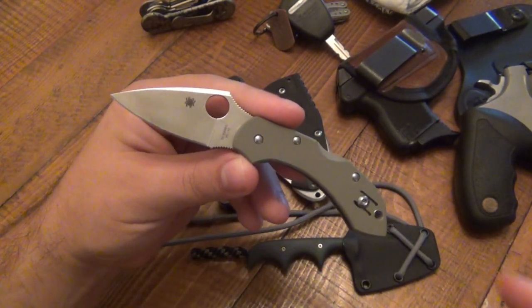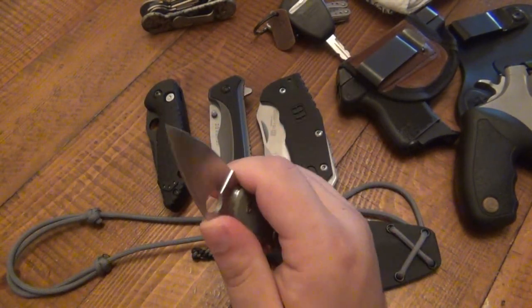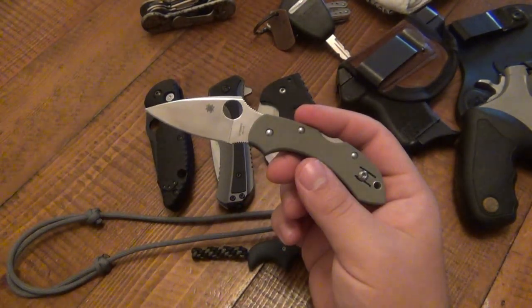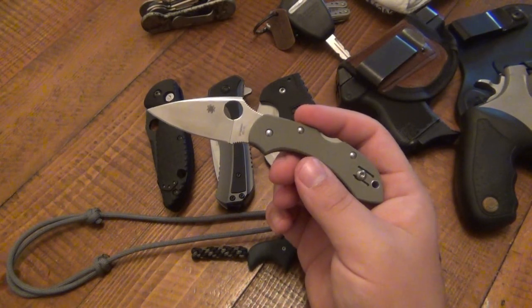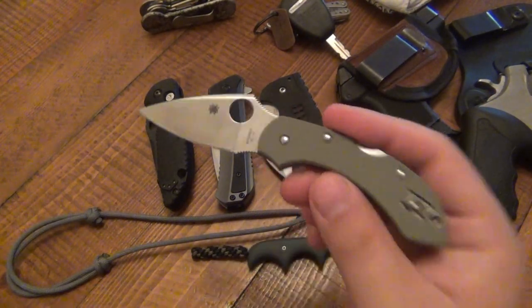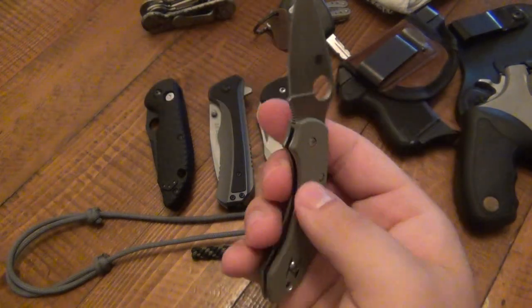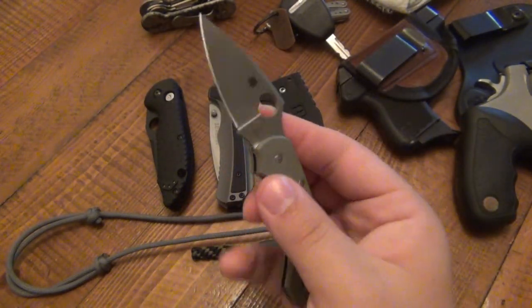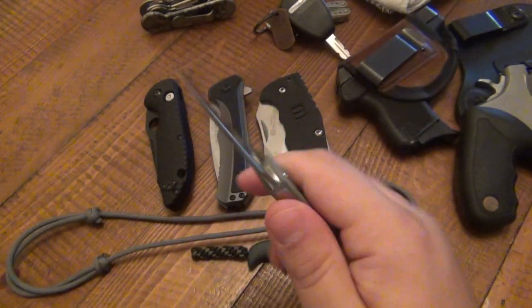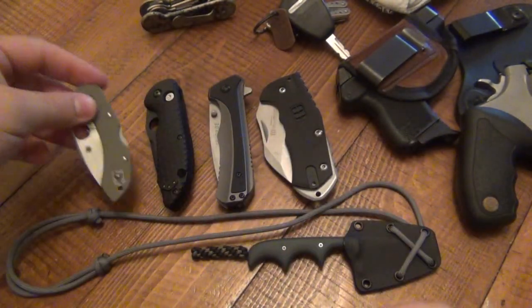I mean, of course, it's awesome, really cool knives. But this one really is just a perfect little EDC knife. It's hard to say that because so many people have so many different needs, and there's so many great knives out there. There's a lot of knives I love, and it's really hard to pick one. But if you're really just looking for an awesome knife and you've never tried this one, you definitely owe it to yourself to pick up a Dragonfly. This is just one of the best knives on the planet for the money. Super cool. Just solid. I'm not going to get into it now because obviously I'm going to do a review on it, but highly, highly recommended.